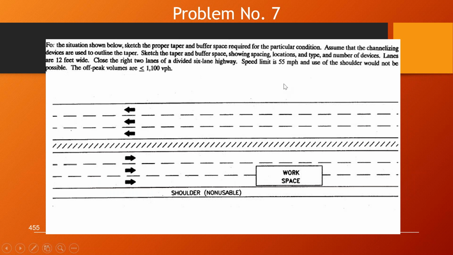Okay, so that sounds like a lot of things to sort through, but the first thing we want to do is determine which typical application to use. And so let's begin there. Can you tell me which typical application you would use to close 2 lanes of a multi-lane highway? All right, let's see here. TA 37 is close. Okay. All right, let's take a look at 37.